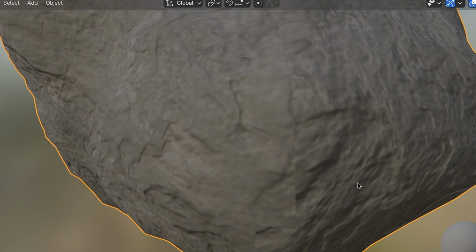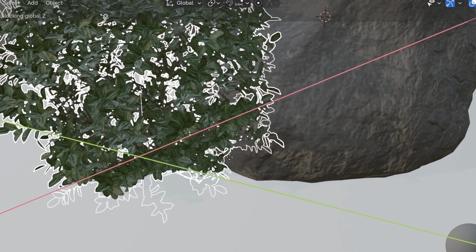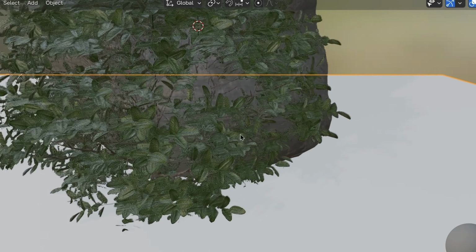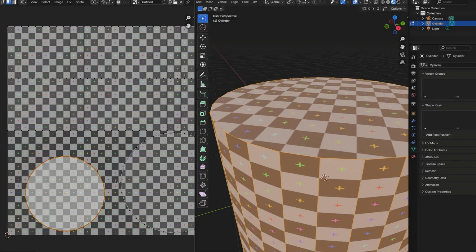There are multiple ways to cover the seams. For example, if you would have a big boulder with a visible seam, you could add bushes or tall grass in front of the seam. You can also try to move parts of the UV map trying to match the continuity of the texture.